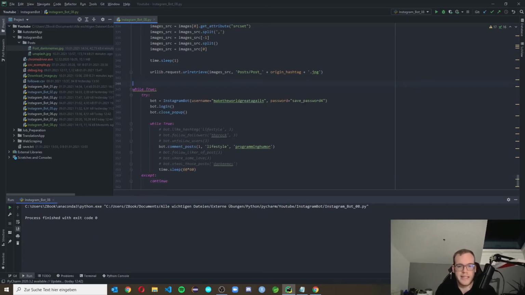Yeah, it wants 2 blank lines. And then it starts once more. Try it again until it crashes. If it doesn't crash, then this loop will be executed on and on with a delay of 1 hour. So you have posting something, liking something, following someone. You can be creative with this one.